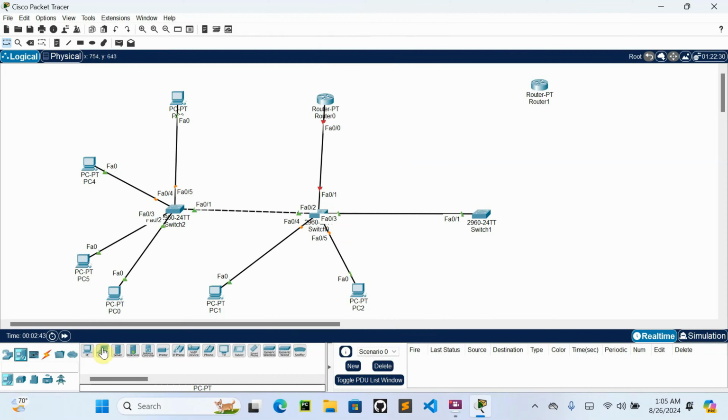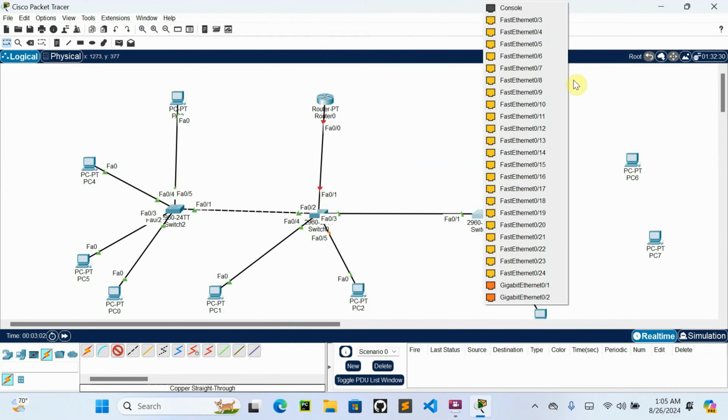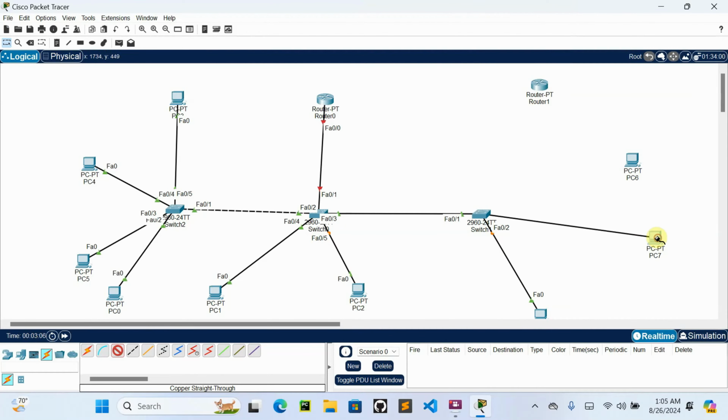Let's say we have some different pieces there. So for example, this is the network.